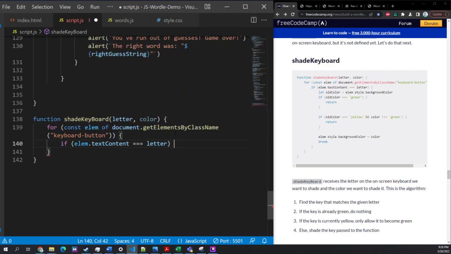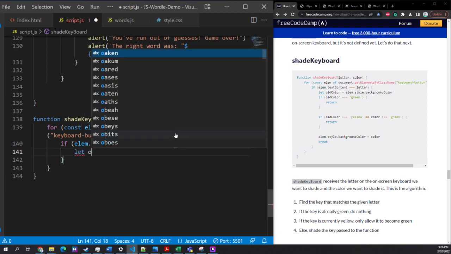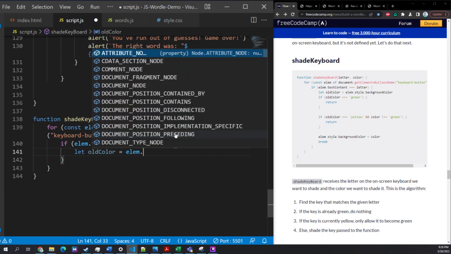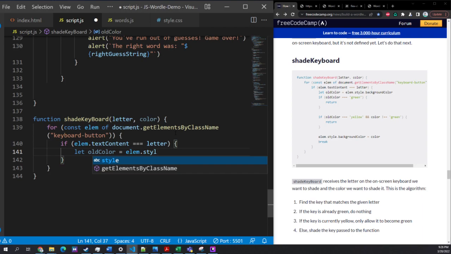If I pass in an E, it's going to look through the whole keyboard and say, hey, where's the E? It's going to settle on that E, and then figure out what color it should make it. So first we have to figure out, does it already have a color? So we're going to grab the current color, style background color. There we go.